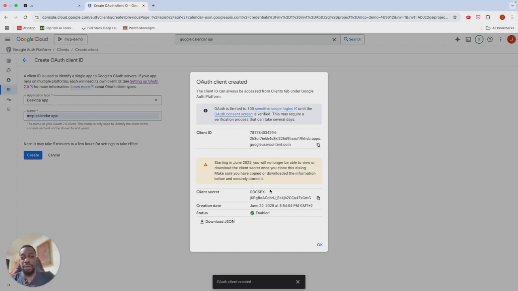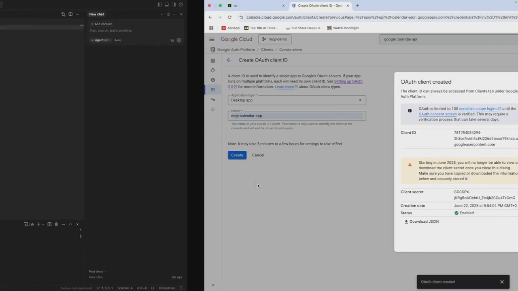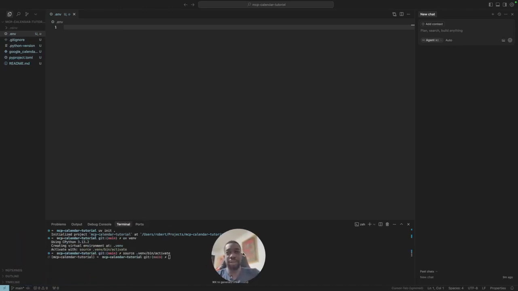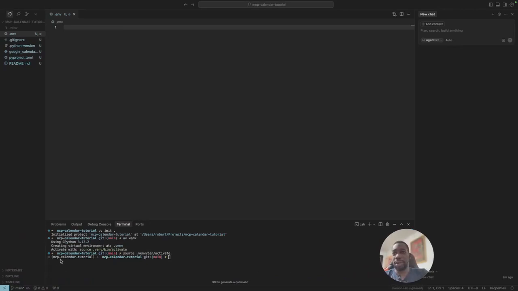But we will see how we can manage this later in the video. So let's get started with the code. In the code, I'm going to create a virtual environment. On UV, you just need to use uv venv, and this automatically creates a virtual environment for you. And then I source the virtual environment here, bin, and this is going to activate it. If you can see here, we already have it activated.